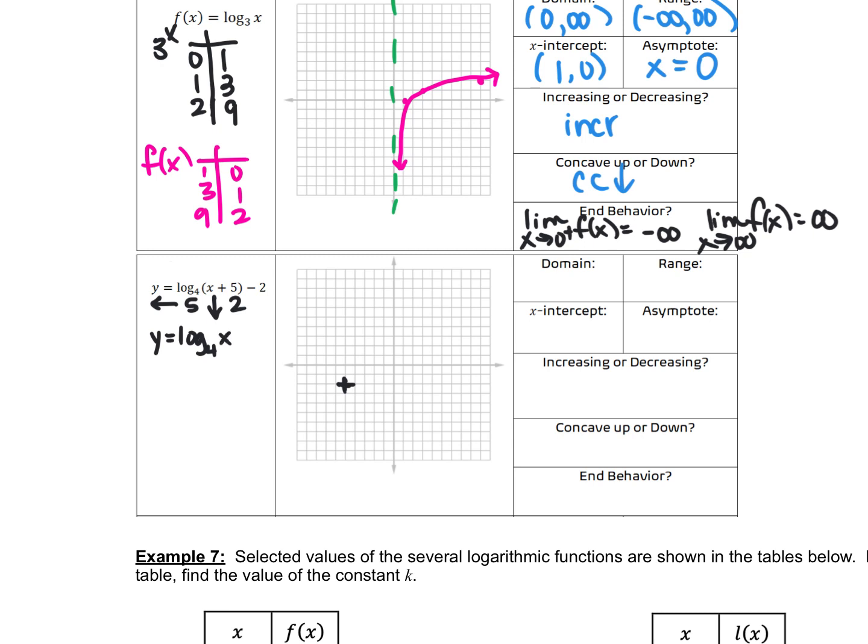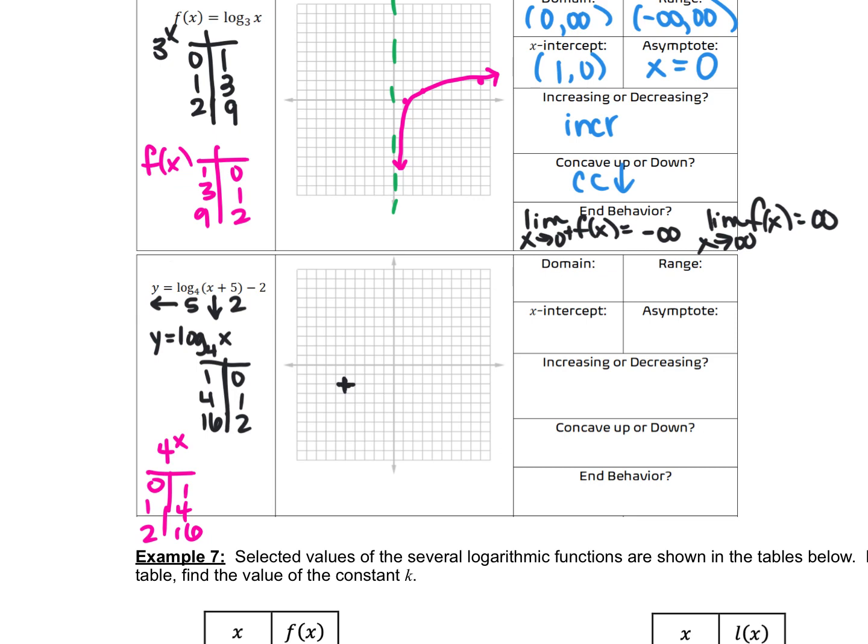Let's think basics for log base 4. What would be the exponential function we might start with to get some ordered pairs? Yeah, 4 to the x. All right, 0, 1, 1, 4, 2, 16. Okay, well, those aren't the points I need. What do I need to do with them? Yeah, switch them. So 1, 0, 4, 1, 16, 2. So from that little x, those are the values we're going to graph.